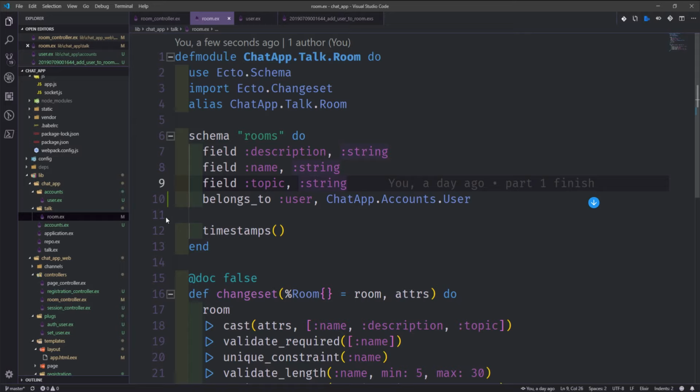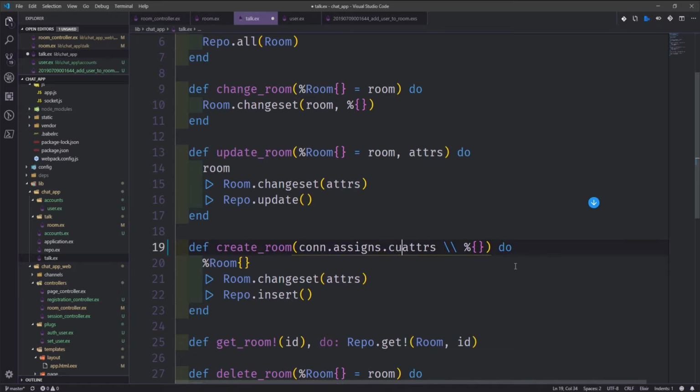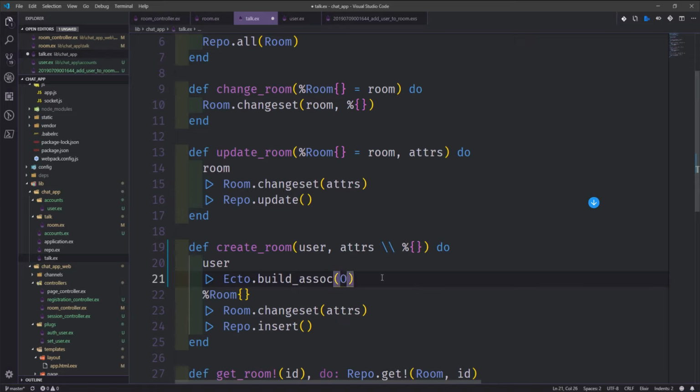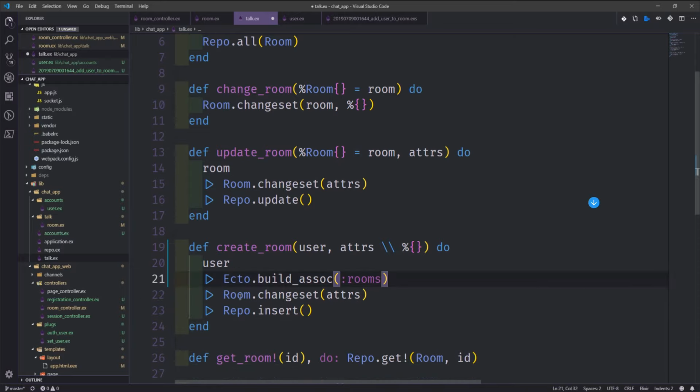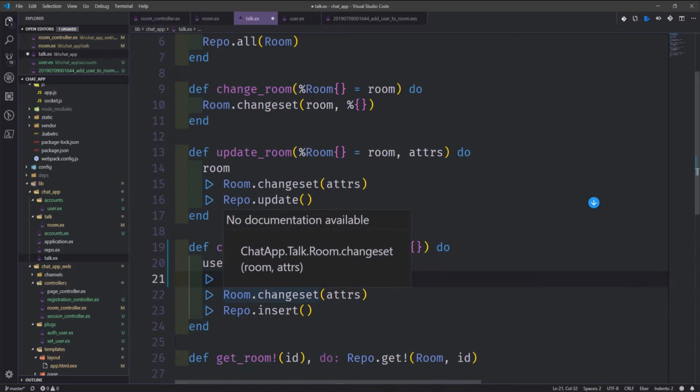So for create_room, instead of just passing in the attributes, we also pass in conn.assigns.current_user, so this becomes the user, and then the attrs. Then we change this to build_assoc on the user with our rooms, then call Room.changeset with the attrs in it, and then call Repo.insert. So all we're really doing is changing this top line.